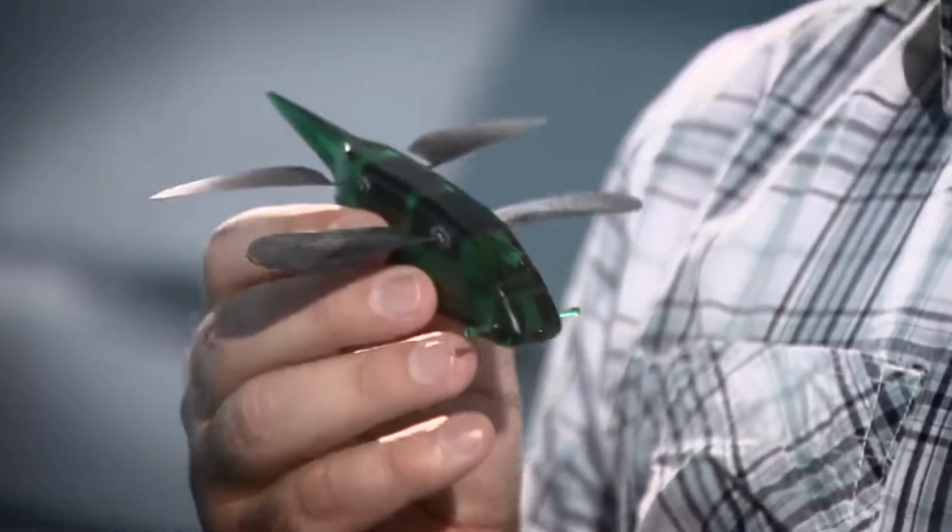Compared to a conventional helicopter-like drone or quadcopter, flapping has a number of advantages. The most obvious one is compared to a helicopter. With a helicopter, you've got the blades spinning, lots of inertia and gyroscopic forces in those, which means it's slow to maneuver. But the other problem is that one of the blades is going forward. So as you're flying into the wind, say, one of the blades is going forwards, the other blade is going back, and that generates a roll moment, turning force. And inevitably, that's what limits the speed that they can cope with. And the speed is what limits the wind strength that they can fly in.